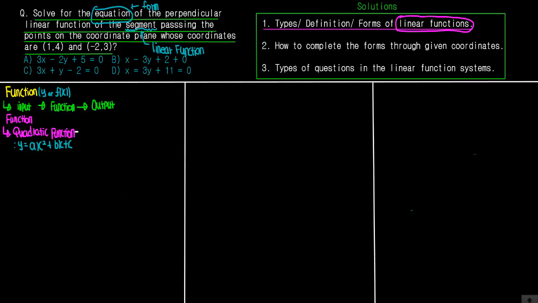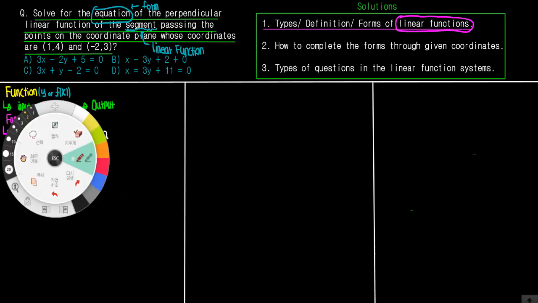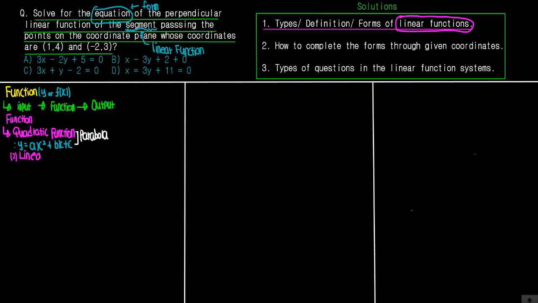If you convert our quadratic function on the coordinate plane, it will generate a specific parabola that satisfies its own equation. The second thing we're going to talk about, in the easy system of the SAT question, is our linear function. The linear function is exactly the same kind of concept as the quadratic function, except the quadratic function has the higher power term in the x terms.